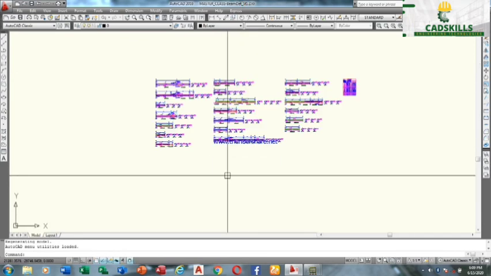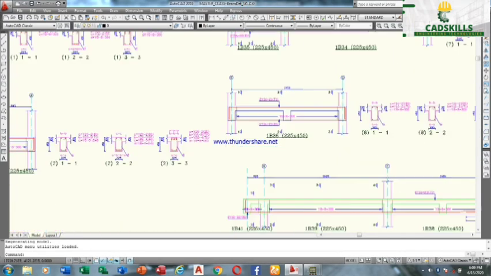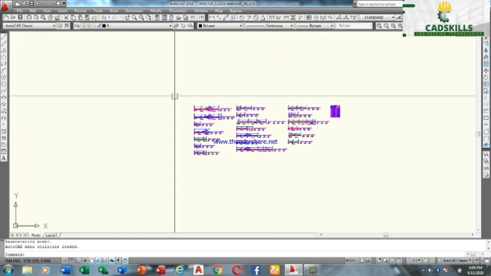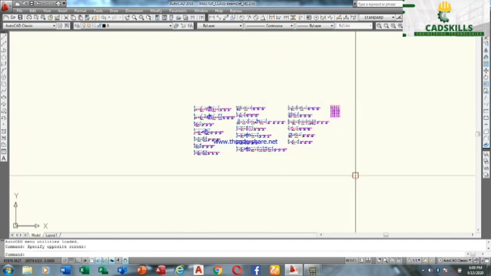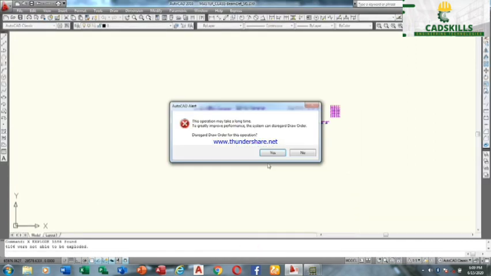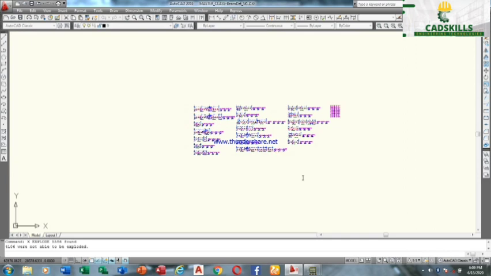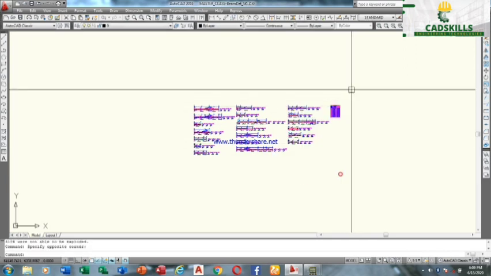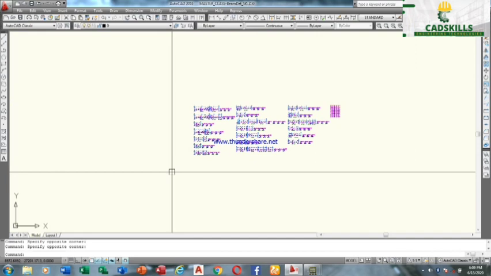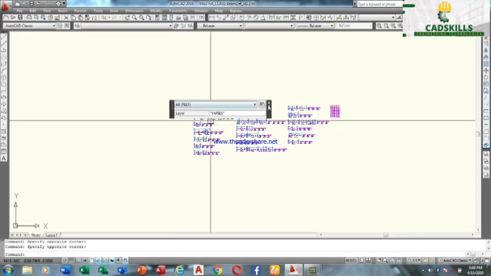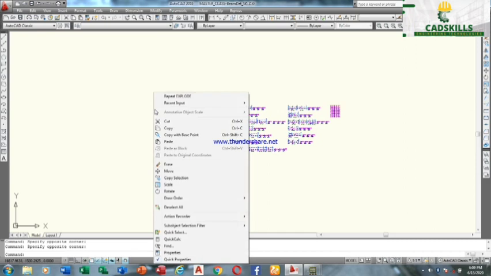Now it will open in AutoCAD. This is AutoCAD. So I want to copy it. I want to take it directly to the environment where I was working before. I don't want it to be 1. So what I will do, I just highlight it from here. I right click, I copy.